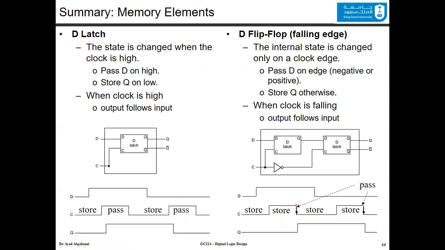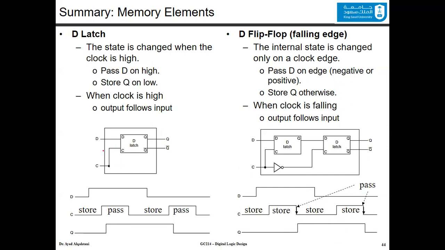For the D flip-flop, you only care about the edge. In our case, in this design, since you look at the second latch, you see that it is going through the inverter, so it's a falling edge. So at the falling edge, you pass. Whatever the value of D goes here, 1. Whatever the value of D, it goes here, it's 0. Any others, it starts with 0, you kept it at 0, and then it becomes 1 in the edge, and you kept it at 1. Then it falls to 0, and you kept it as 0. So you pass only at those 2 times, and you store everywhere else.